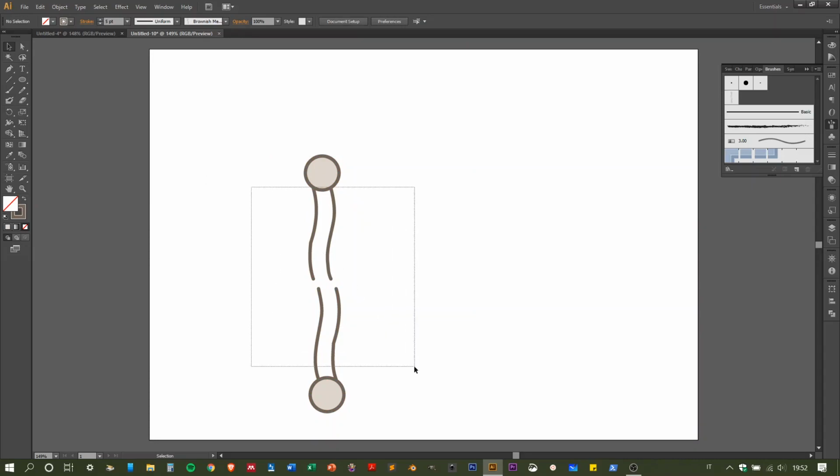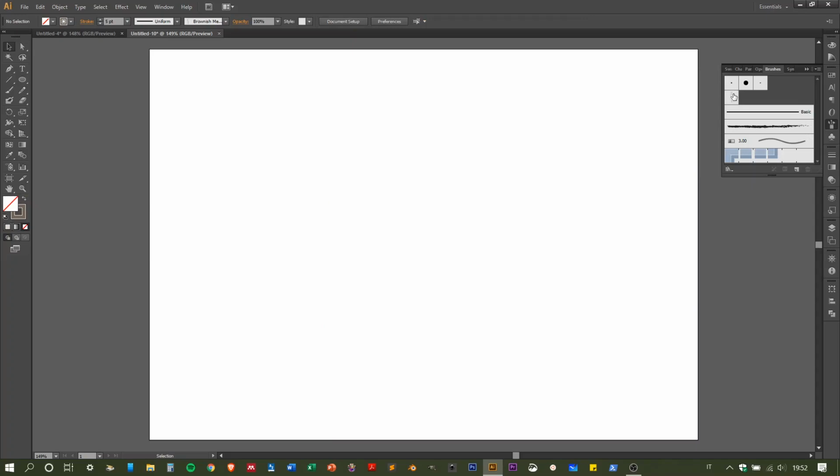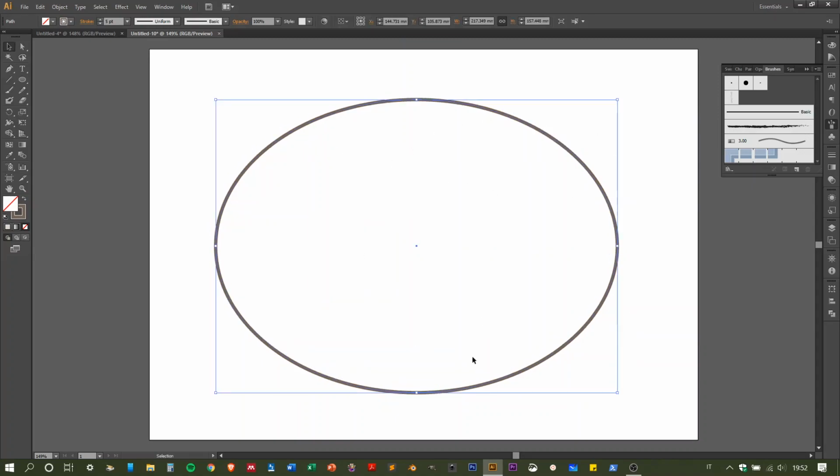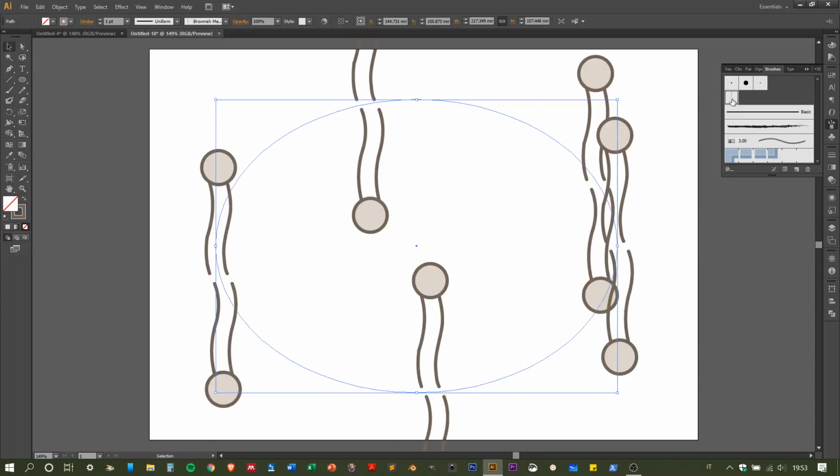Now this shape, you don't really need this shape anymore. I can delete it, and you see your brush is still here because it's already in another kind of container. It's been defined as a brush. So basically now what we have to do is just play with the regulation and the settings of the brush to get a feeling of a membrane that we like.